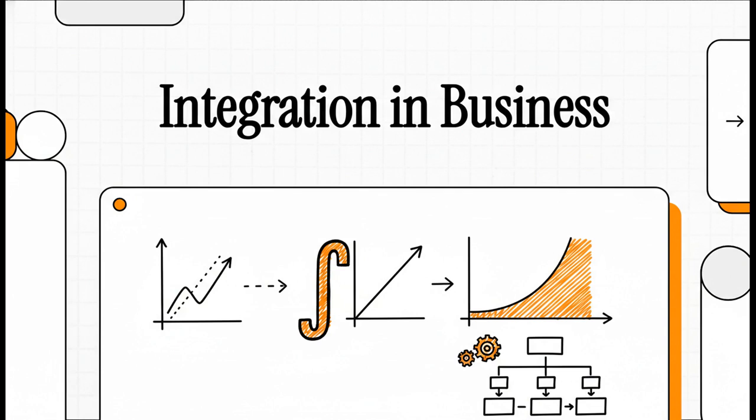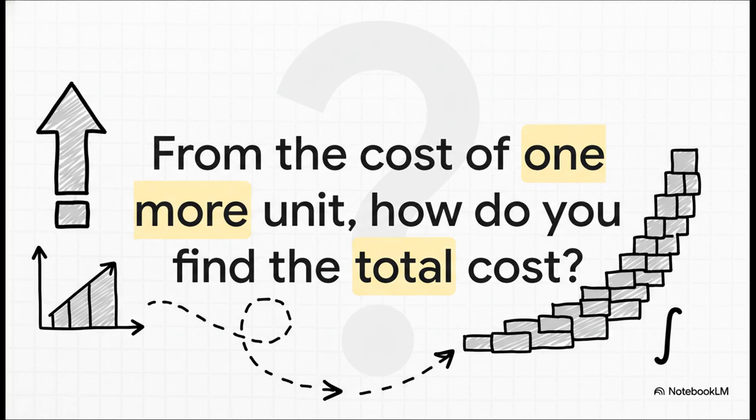And I want to be clear, this is not just some abstract math problem. Integration is the tool that lets us go from that very specific next unit analysis back to the big picture. We're talking total cost, total revenue, and of course, total profit. Getting a handle on this is absolutely essential for any kind of strategic business decision, whether you're setting prices or doing long-term financial forecasts.